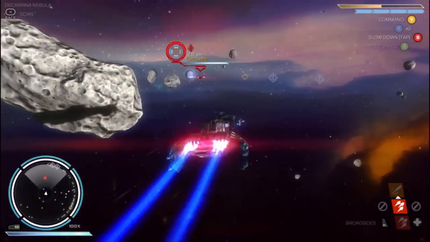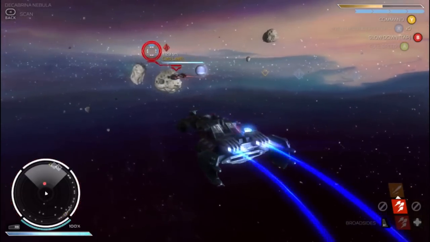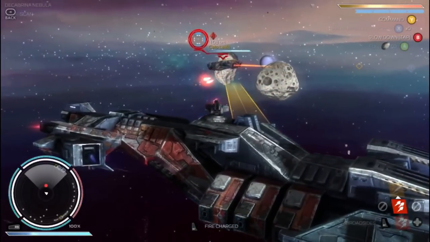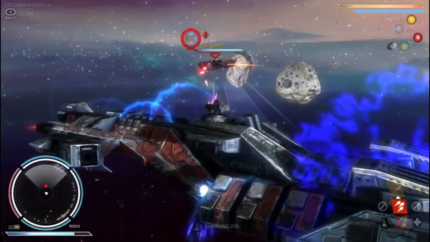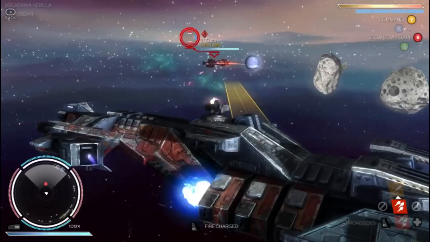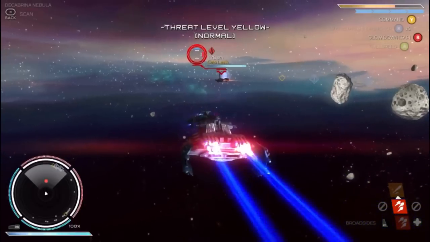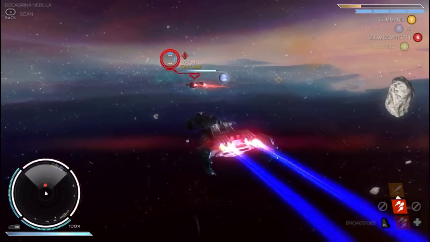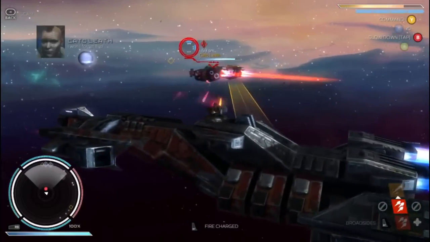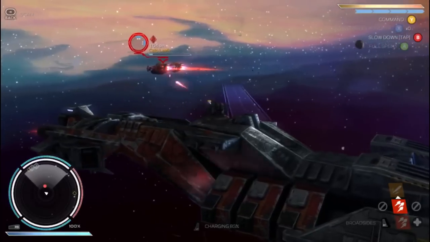Get back here, you. Can't get away from me. I have upgraded boosters. Fire. Good. Okay, no more shields. Yellow. Alright, where are you going? Alright, time to blow this guy up. Well, I think it's a girl, it's hard to tell. Alright, goodbye.